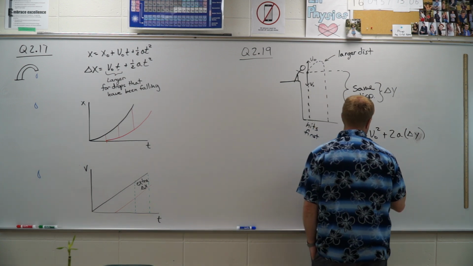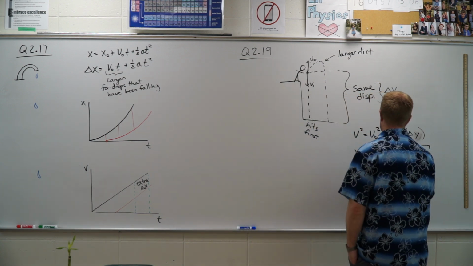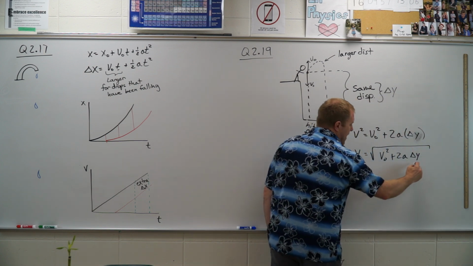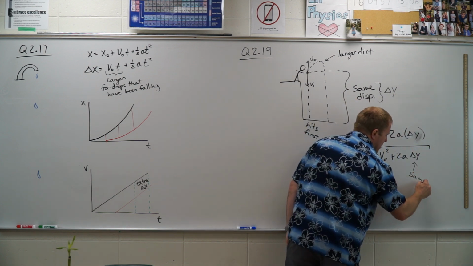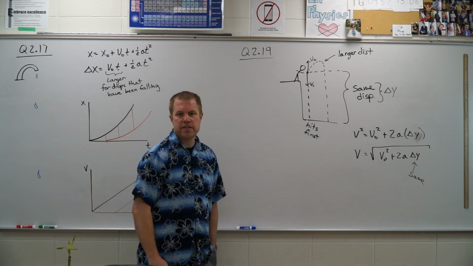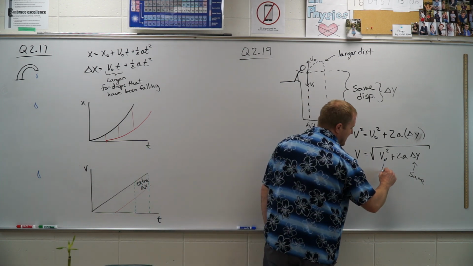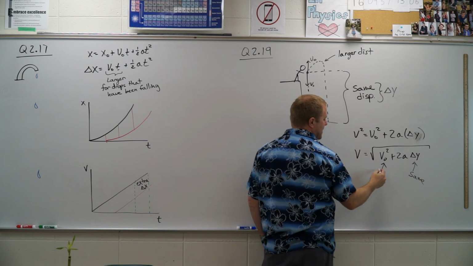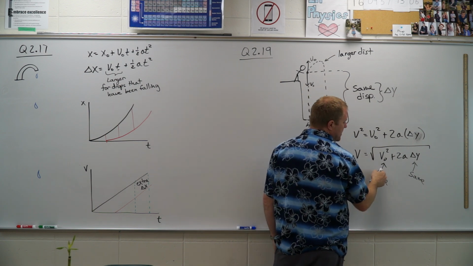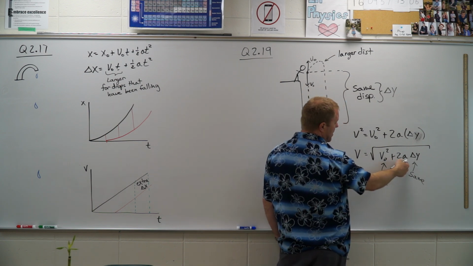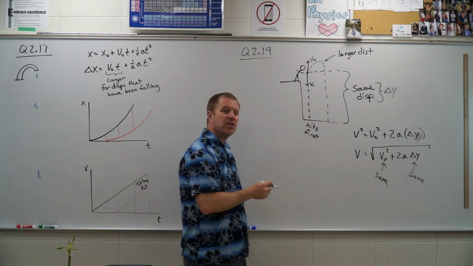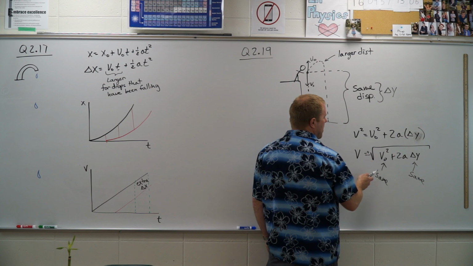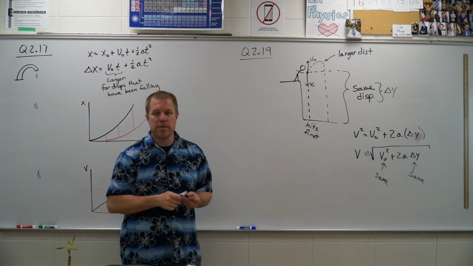So my speed here, the square root of v naught squared plus 2a delta y, they have the same displacement. They have the same v naught squared. One's positive, one's negative, but when we square it, it's going to come out the same. Because these terms are the same and they have the same acceleration as well, they're both going to hit the ground with the same speed. Again, whenever you do that square root, remember your plus minus. In this case, it's going to be a negative because it will be moving down.